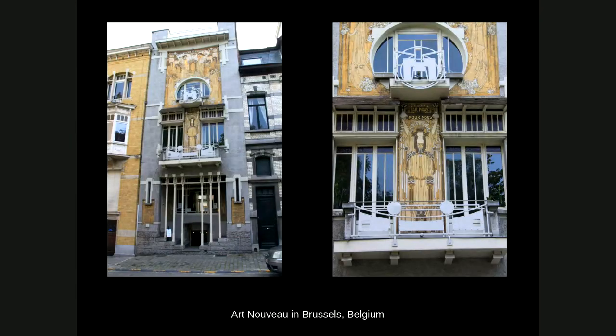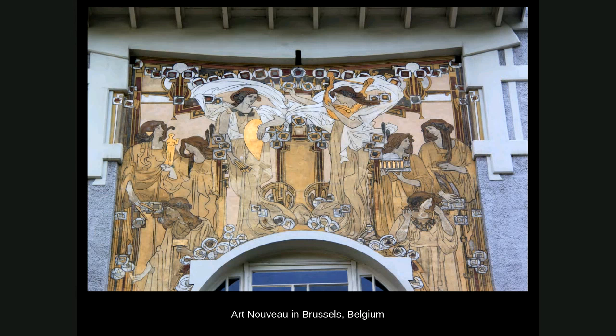Here's another example. This is actually a fantastic building designed by one of the Art Nouveau artists that was in the building industry. He worked on the stucco work, and so his house facade, this is his own house, and he covered his own house facade with his ornamental stucco work. And you see a few details, especially on the right, of the quality of work that he did. It was like his advertising billboard of his own work. There's a detail up at the top of the very typical figures. We see some of these rose and flower patterns that we see here. These are found in the same styling that Mackintosh was working with. Dard Hunter made them very popular in the United States. So again, this is the type of art and ornamentation that is typical of the arts and crafts movement, and in this case, the Art Nouveau in Brussels.